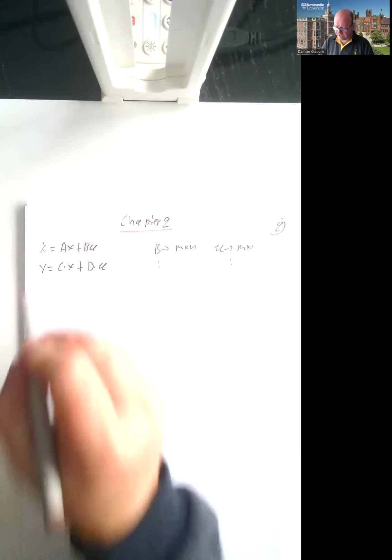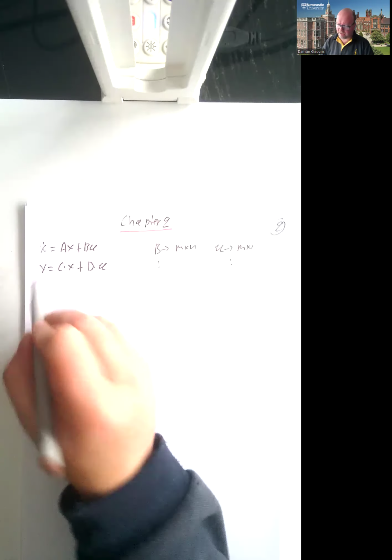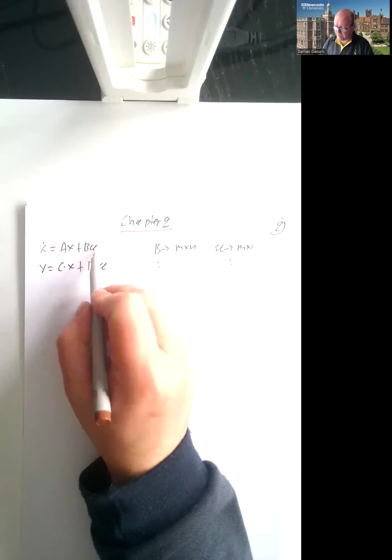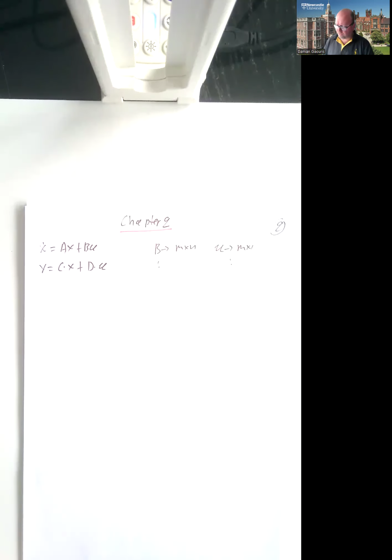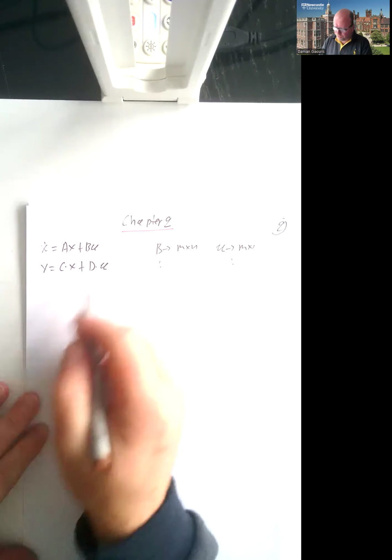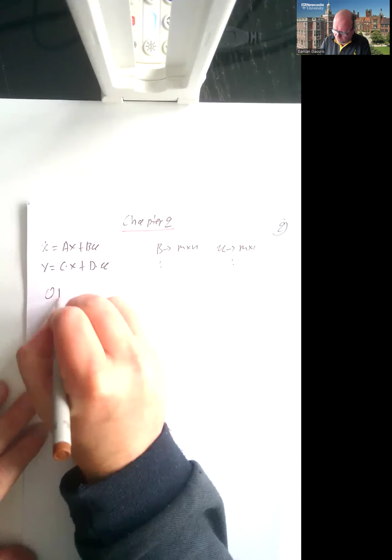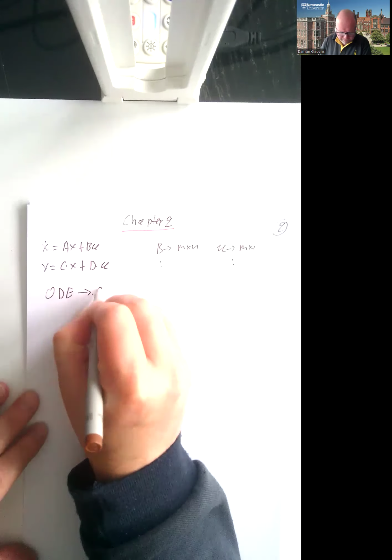So in this case, let's assume that I have p outputs, n for the order of your state vector, and m for the number of the inputs. The first bit once we define a state space model that we have seen in this chapter is how to go from an ODE to a state space model.